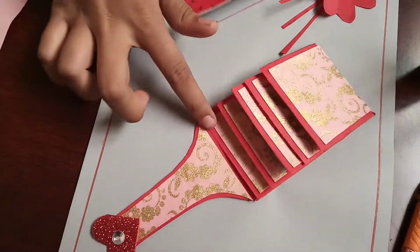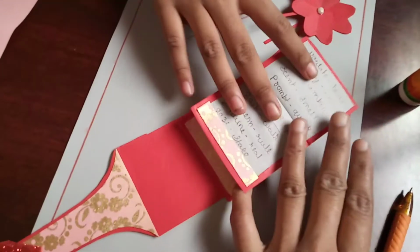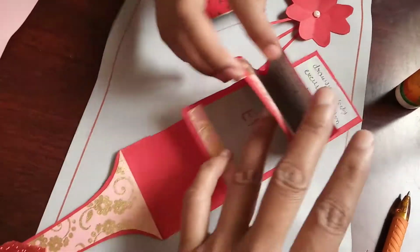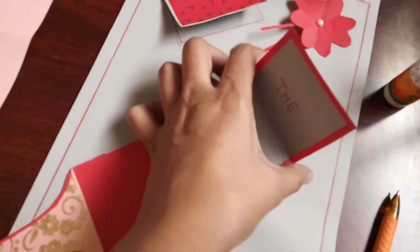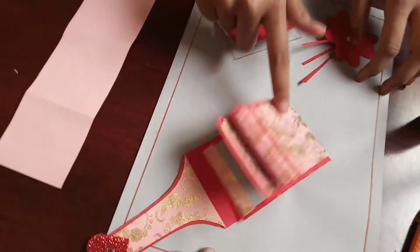So this is my waterfall card, and I made it for the project. And I have written on every flip. And so today I'll show you how to make a waterfall card like this.